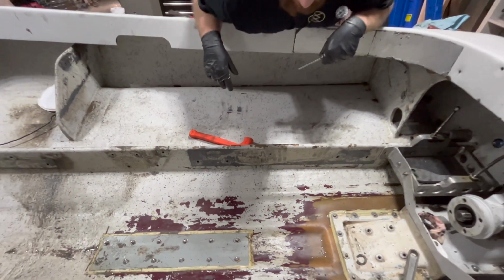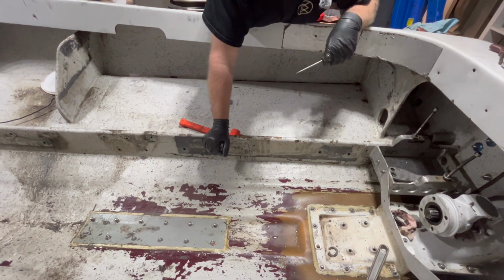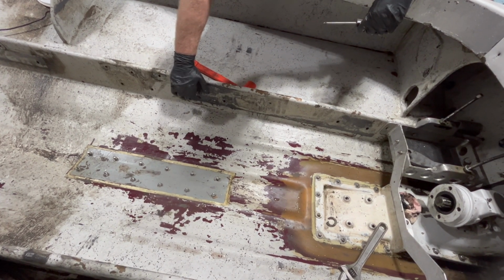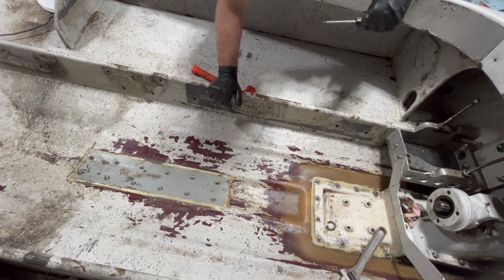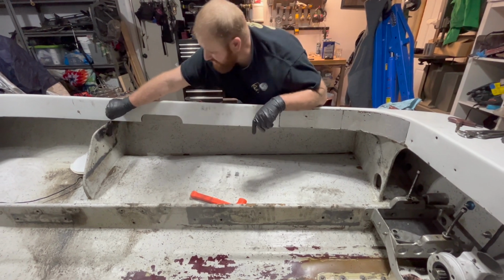I think we're all right. I think it's just superficial. We'll grind a big patch, and maybe on both sides, and we'll just lay a new piece over the whole thing. And we're gonna fix all these holes. Yep, we're gonna dowel all these holes. We'll clean them out. We'll drill them out a couple sizes bigger, and then we'll put in a big wood dowel. We'll glass that in, and then re-glass over the whole top. I want to keep the boat from doing this. That's what these are supposed to do.